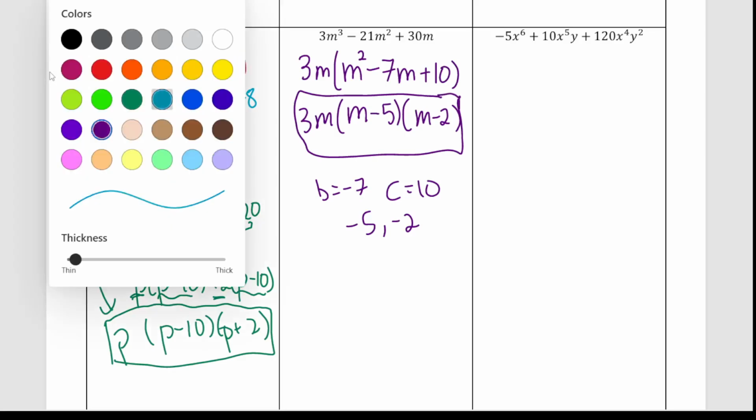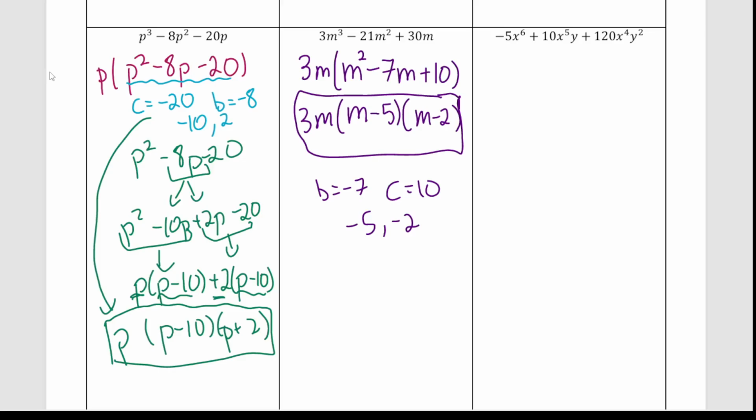For the last one, this has a little bit more of a complex greatest common factor. We're going to want to pull out a negative, because when the leading coefficient is negative, we want to pull out the negative because we're used to that leading coefficient being positive. And then in terms of the x's, it looks like the greatest factor is x to the 4th. And the first one doesn't have a y in it, so we can't consider a y part of the greatest common factor. And then for this one, I'm going to show that division a little bit more explicitly, just because we do have a bit of a longer set of terms this time.